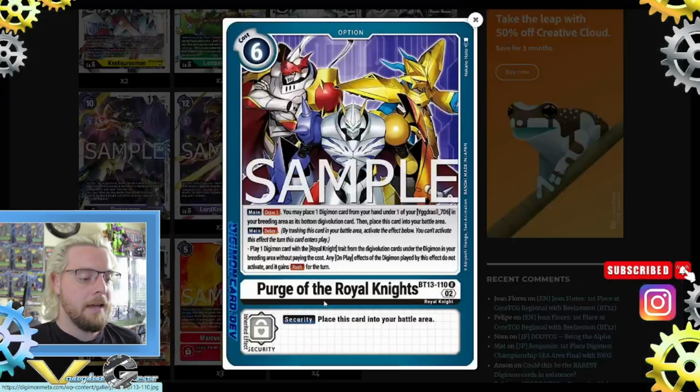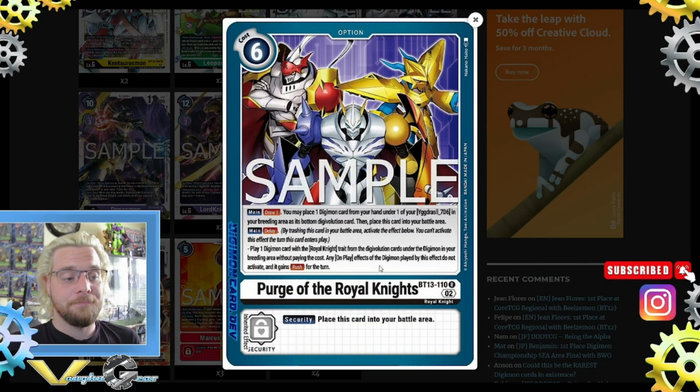Okay, next we have four. Purge of the Royal Knights. So play cost 6. It's white, and the Digi-Egg's white. So there we go, we can always have access to play this. So main, draw one card. You may place one Digimon card from your hand under one of your Digi-Eggs in your breeding area as its bottom Digivolution card. Then place this card into your battle area.